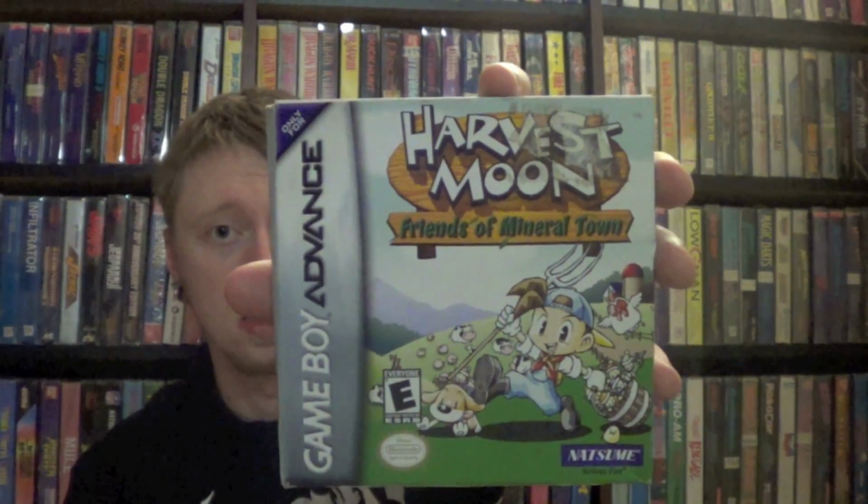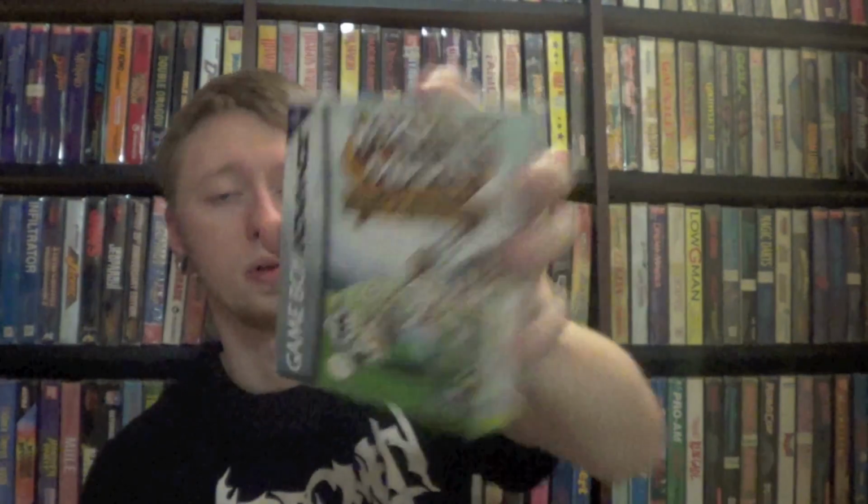And I didn't have these 2 in my collection already, so I'm very happy to get these, and it was a great price for everything. For the SP with these 2 games and like 3 other cartridge games, it was like $25. So, very awesome deal. First up is Advance Wars 2, Black Hole Rising. And the second one is Harvest Moon, Friends of Mineral Town, which is awesome because I already have More Friends of Mineral Town complete, so got the first one now, which is pretty cool.